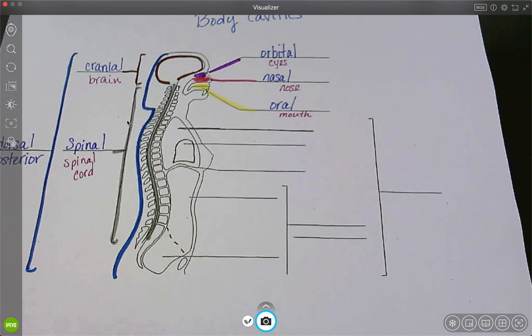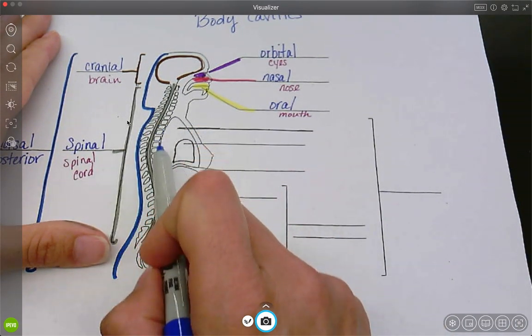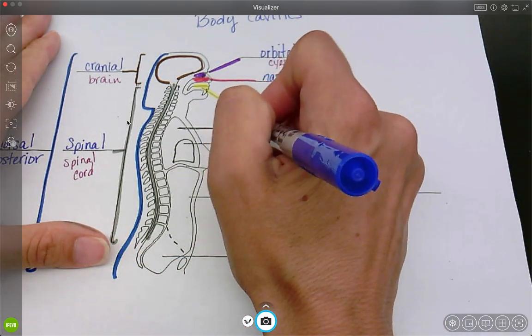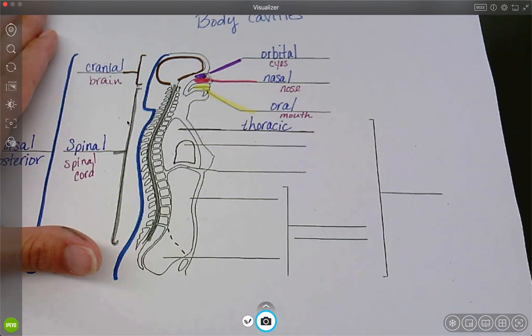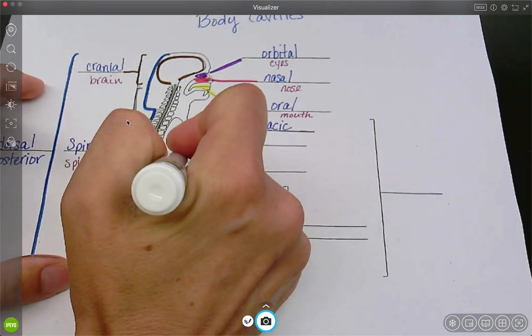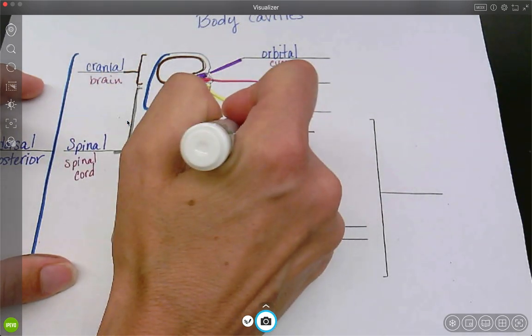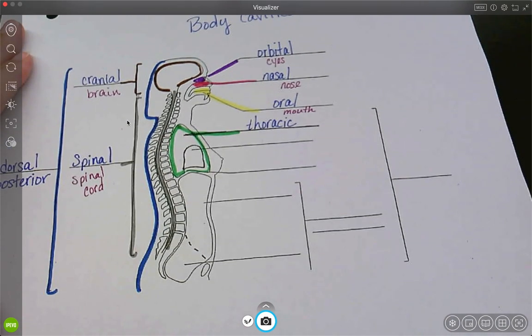Let's keep moving through the front. So we have this region right here, which is the chest. And if you think back to biology, the chest was thoracic. Okay. So let me mark this. So what's inside of the chest, the thorax? We've got a couple things.